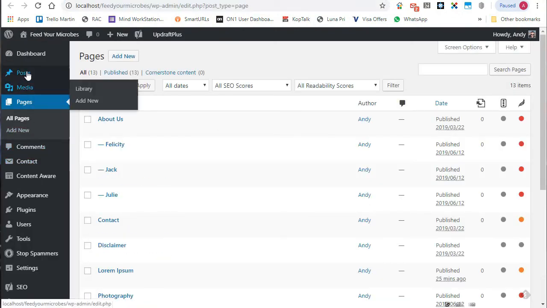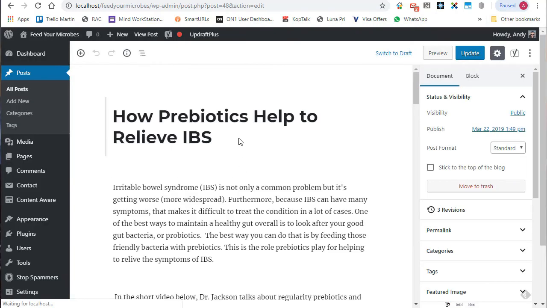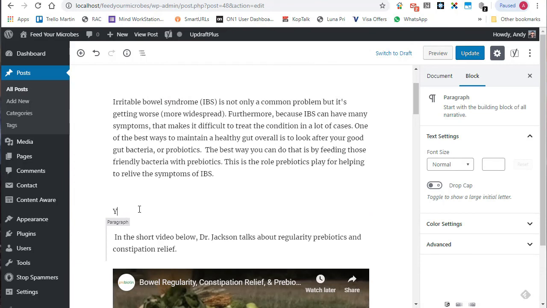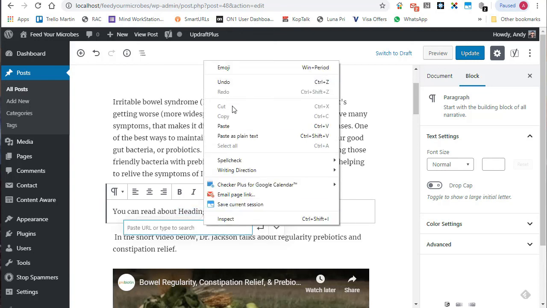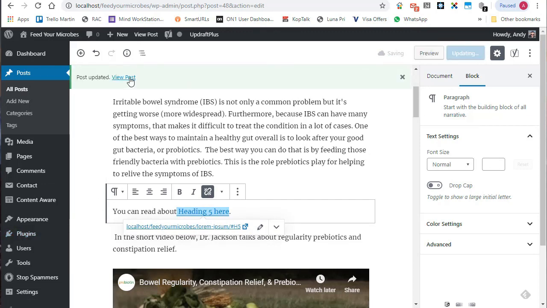Let's go in, and what we'll do is I'll just edit this post and add in a little bit more information here. Okay, you can read more about heading 5 here, and I can hyperlink that, and I can use the link, which is the URL followed by hash H5, and update this page.